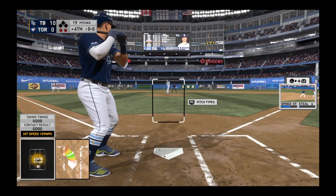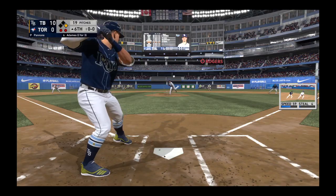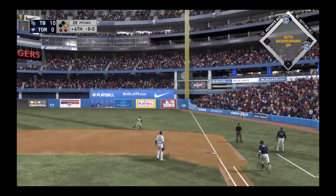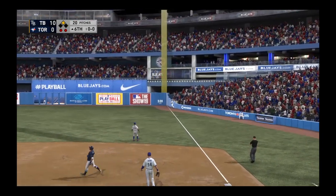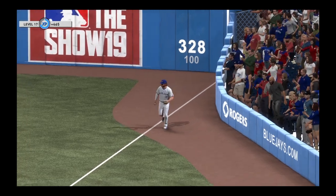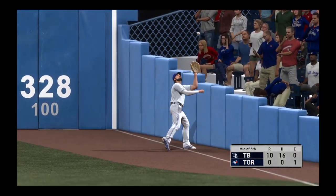Wow, talk about having a pretty special game. That's his third single of the game, D-Row. 3-for-4, not a bad game. Yeah, just not trying to do too much, Dan. Taking what the pitcher's giving. Well hit. Deep down the right field line. And the right fielder is there to make the catch, and the inning is over. One more look at the final out. A teeth rattler if ever there was one.